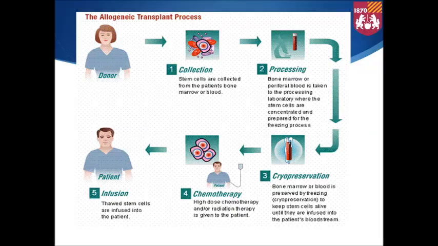This diagram talks about the allotransplant process in general. We start with the donor. We collect their cells either directly from the bone marrow or from the peripheral blood. We process the cells and cryopreserve them if there's a delay between the time of donation and giving them to patients. If they are done in the same day, especially when we're dealing with sibling donors, then we don't need to do this step. We give the patient chemotherapy, meanwhile, to prepare their body to receive the new cells. And then we infuse them to the patient just as we infuse blood transfusions, red cells and platelets.